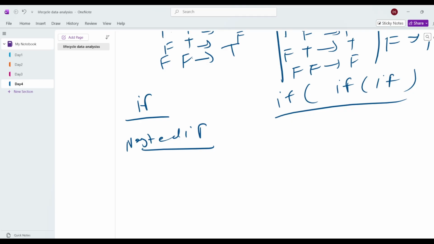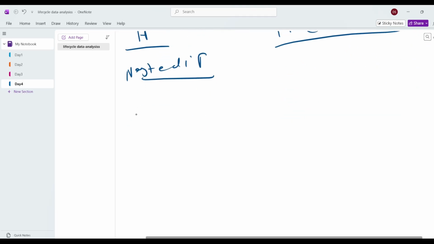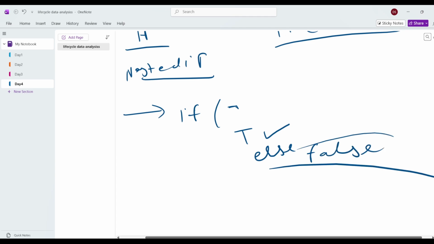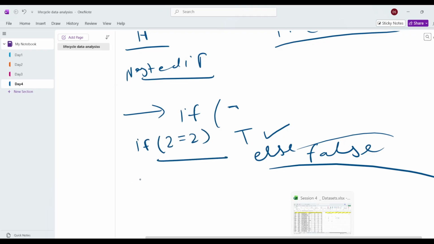Okay. So I will start with that if. So if I told you it will return true, otherwise it will return false. Okay. So you understood now. If condition means suppose if 2 is equal to 2, return this, else return this. Means अगर if की कंडीशन ट्रू है तो इसको रिटर्न कर दो, अगर इस if की कंडीशन ट्रू नहीं है तो इसको रिटर्न कर दो. That is the only. Okay.